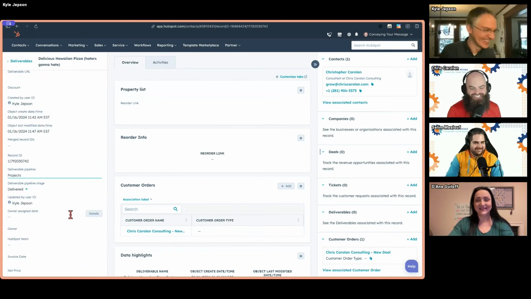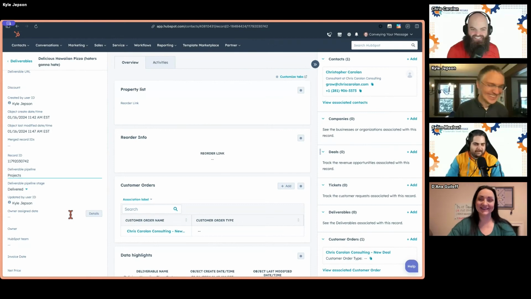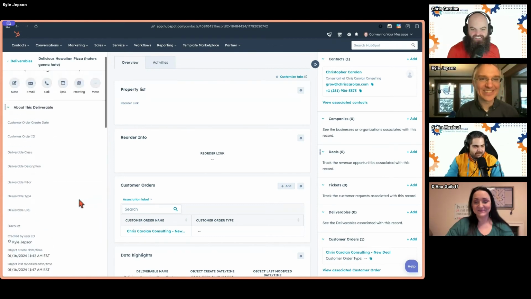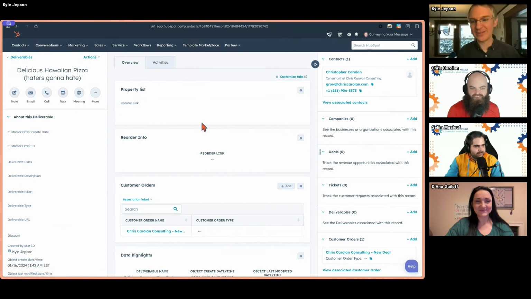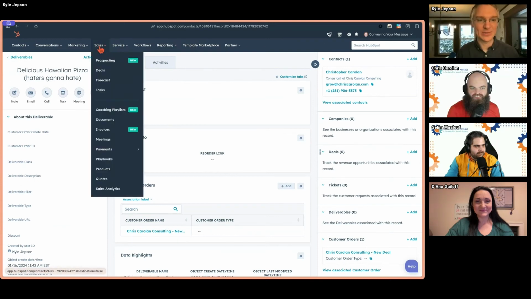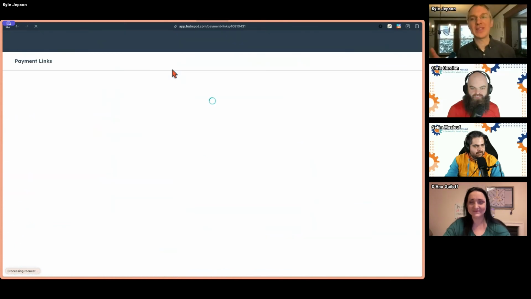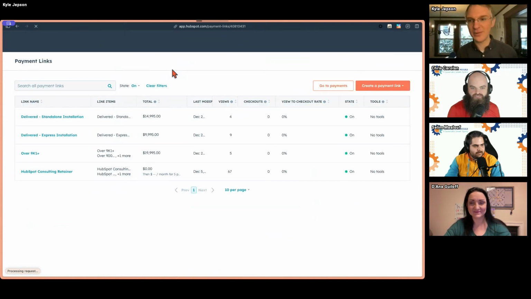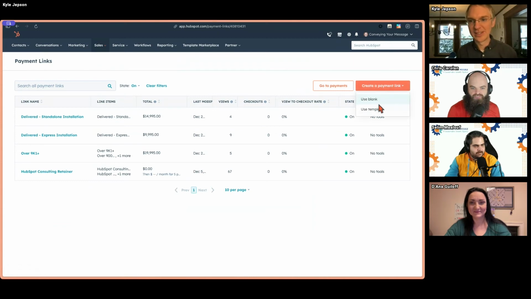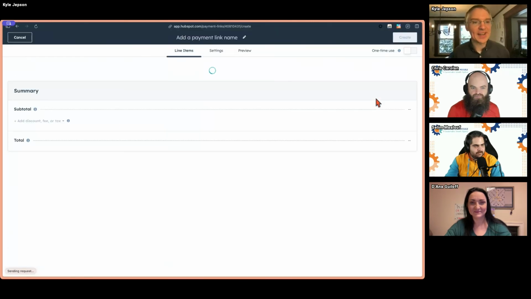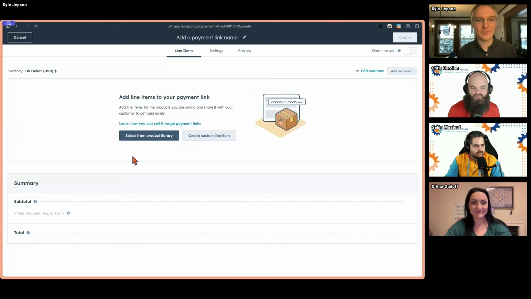Okay. So step one is create the payment link. So, do you want, yeah, we can just go straight to payment links. Yep. You can create a payment link specifically from a deal, but if we want people to be able to reuse this, this is probably the best way. Yep. We probably don't have a pizza product. Do you want one? Yes.